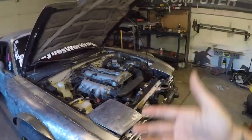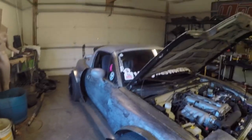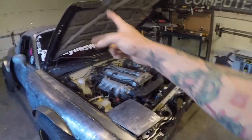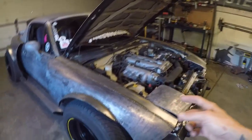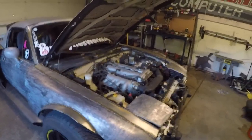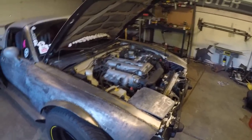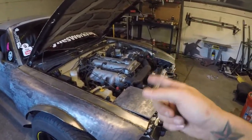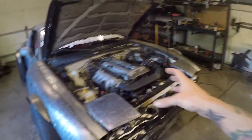Also, if you guys are anywhere near the Colorado Springs, Colorado area, Denver, Pueblo, anything like that, and you know of someone that has a rear-ended Camaro, whether it's hitting the side or the back or the doors, as long as the front end isn't smashed up to where the wiring harness is ruined, I need the motor, the tranny, the ECU, and the wiring harness to be complete and undamaged. I need the motor to run. I need the tranny to shift. No grinding, no bad synchros, nothing like that. So if it's a running, operational car that's just been hit so I can get it for cheap, then we can start this LS1 swap. It has to be a 98 to 2002 Camaro or Trans Am with the LS1 and the T56 6-speed tranny. So if you guys know anybody, post in the comments below, send them a link to this video, whatever. Let them get in contact with me so we can get this LS1 swap started.